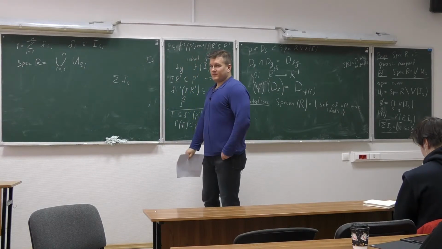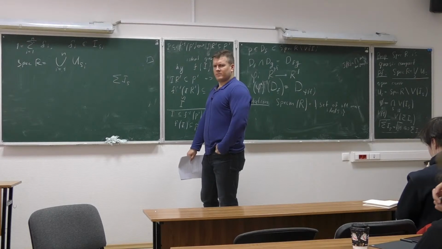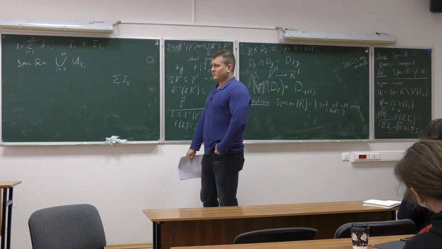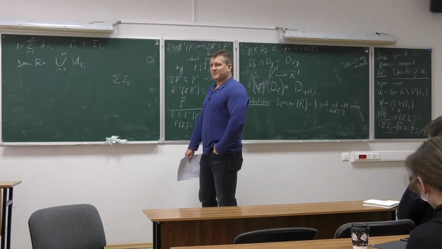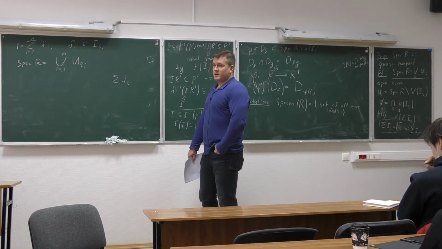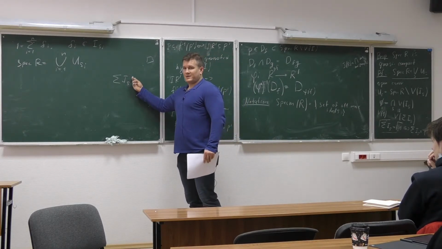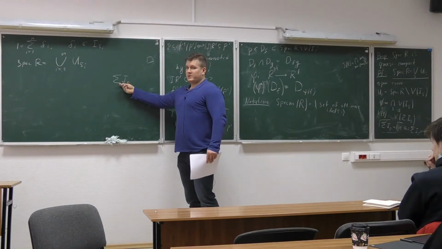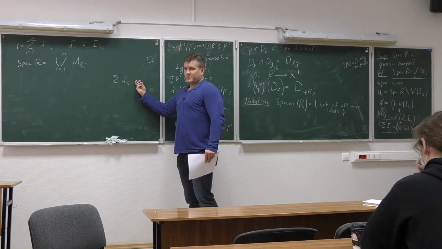Why do we consider a finite sum of ideals? Sorry, I don't understand the question. If you have a family of ideals, you can take the sum. This is again an ideal. Why is this family finite? This is not a finite family. This is an infinite family. But if you take any element in this sum for the infinite family, any element is a finite sum.